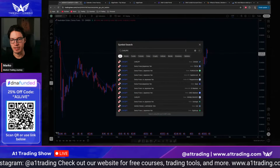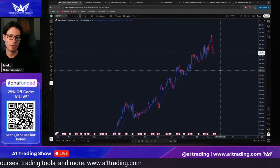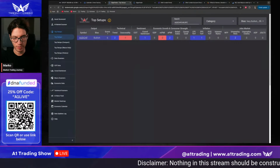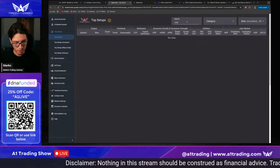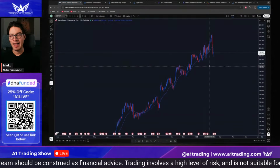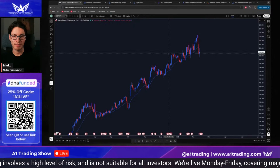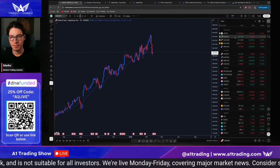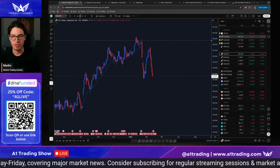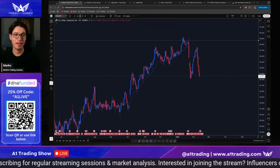CHF JPY. You guys seem to love the Swiss. I don't have a plan for Swiss yen. I would not look to sell it personally. Let me see if the Edge Finder is giving a reading. CHF JPY, a neutral reading doesn't give me a lot of confidence. Again, these currencies are pretty similar. During risk off, if there's some uncertainty, if there are any issues in the world, both of them go up. So for me personally, I prefer to sell euro yen, maybe even dollar yen on rallies. That is what I'm looking at.